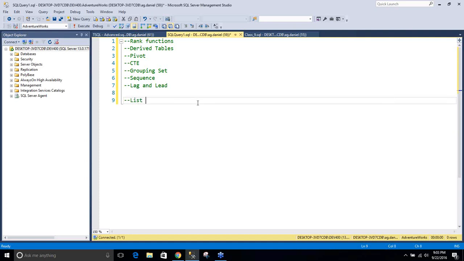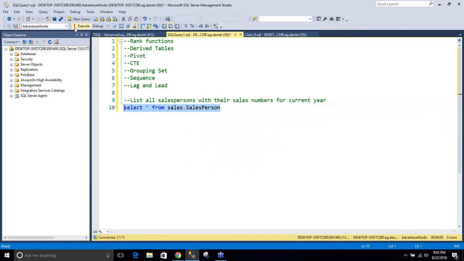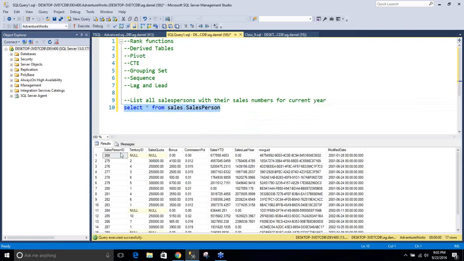All right. So list all salespersons with their sales numbers for the current year. That's very simple. Select star from Sales.SalesPerson. So this is salesperson ID, the corresponding territory, and their sales year to date.